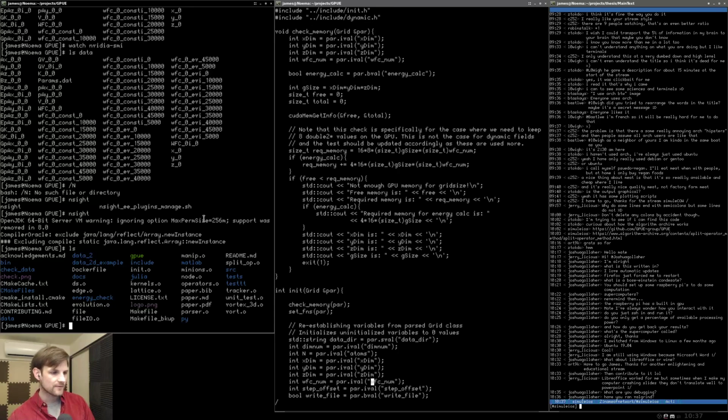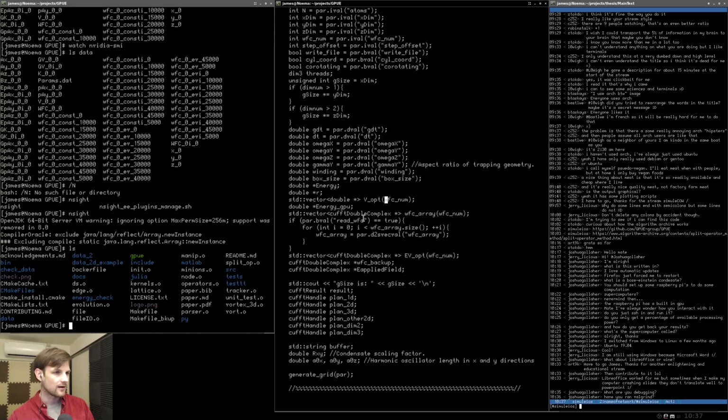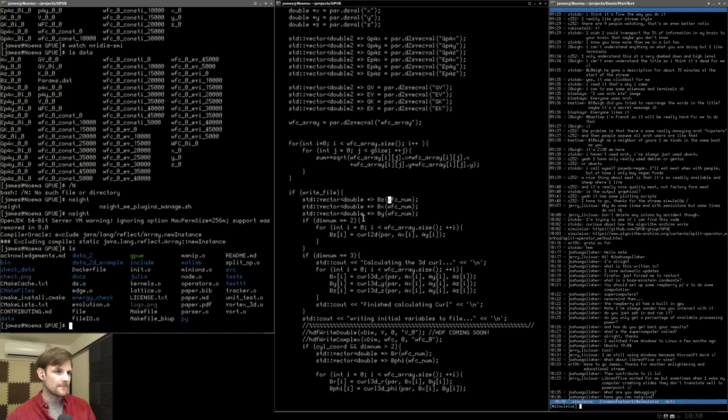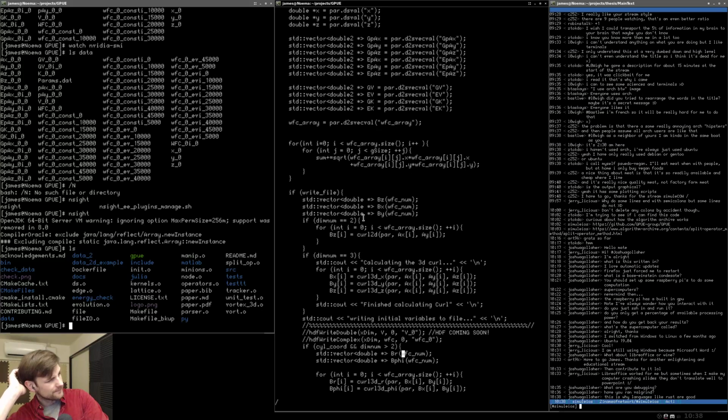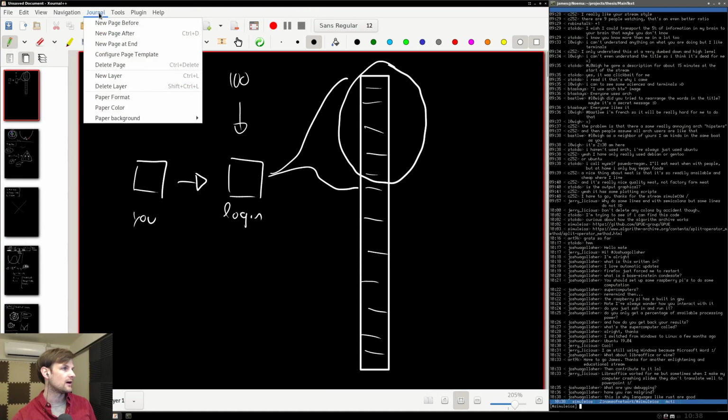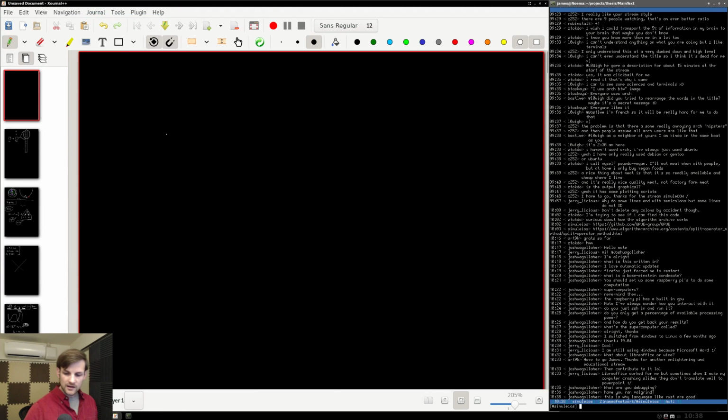Okay. So, we have this wave function number here, which should be fine. Let's keep working on this. And wave function number there. Yep. Okay. So the code wouldn't run. The code will not run if we don't have... So let's see if I can walk through this. Let's see if we can figure out what the problem is. Again, guys, if you have questions, comments, concerns, anything like that, just feel free to let me know.